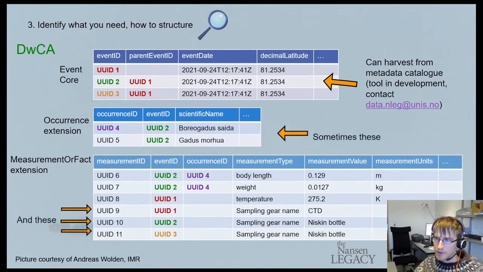It should also be possible for this tool to retrieve the gear types, for example. We might be able to assign the different terms for some of them where possible, at least in the majority of cases, I hope. And you also might have logged your occurrences or your different species as events in your sample logs. So we might be able to get those back too. So you're not starting from scratch here. But I'm well aware that this is probably the most daunting part of the workflow for many people, creating these kinds of files. So certainly different separate sessions will be run to focus more on this.